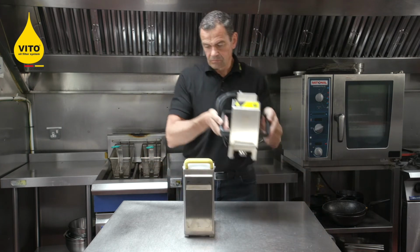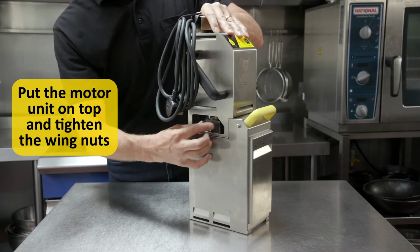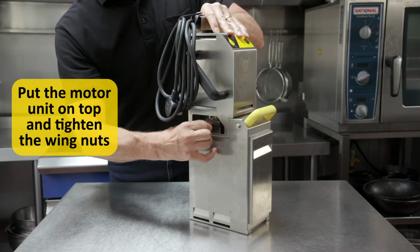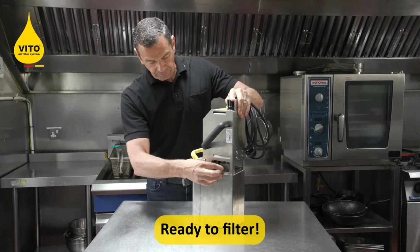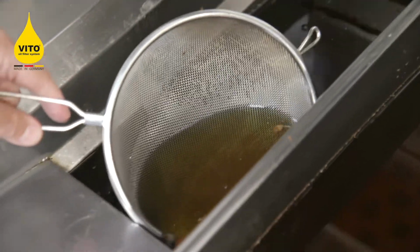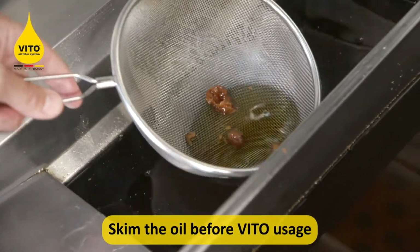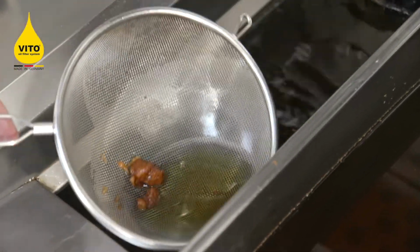take the motor unit, place it on top and tighten up the wing nuts, thumb tight on both sides of the VITO. You're now ready to place it into the fryer. Skim the fryer first before using the VITO to ensure any crispy bits are removed.